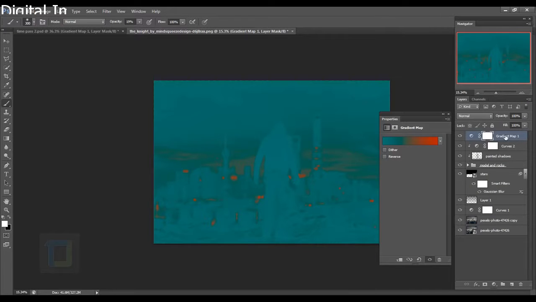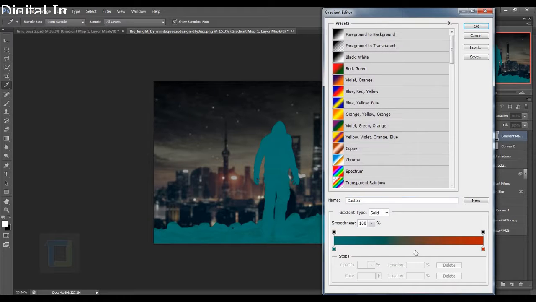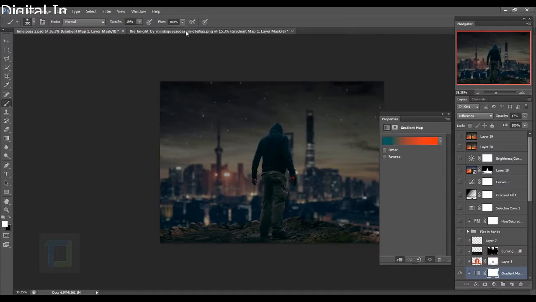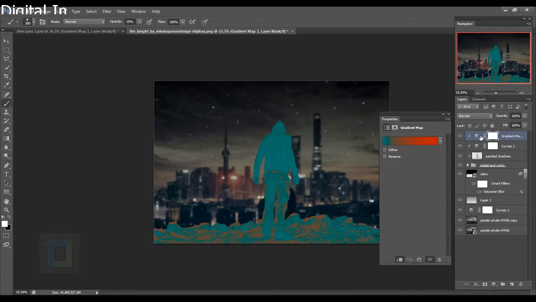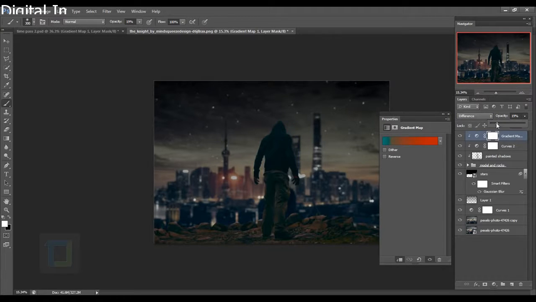Okay, right click and create clipping mask. So it's only on the model. Now go back to your gradient, and here in the middle slider, I'm gonna go and drag it a little bit this way, and then this middle one a little bit. So as you can see, we have this really nice orange toning here. Then hit OK. Now in the blend mode, go and make it, where is it, difference. So it might look something like this. Then go and change its opacity to 10% or something like that. Now if I turn it on and off, looking pretty good. Go and close it.